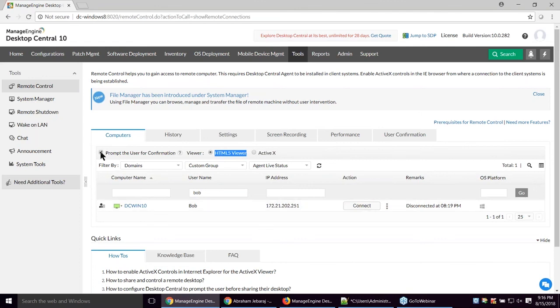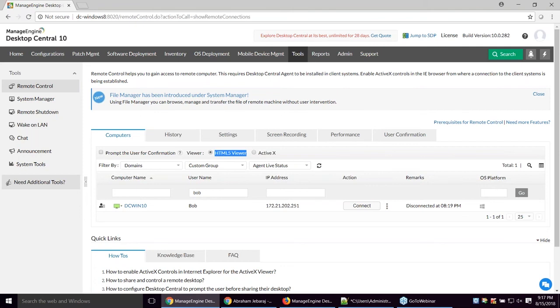The second option is prompt user for confirmation. In most healthcare organizations, there is a compliance requirement they need to follow, called HIPAA, so they need to seek permission from end users before logging into their computers. You can utilize this feature for that. If you enable this option and click on connect, the user will be prompted for permission, and the end user can accept your remote connection request or deny it.